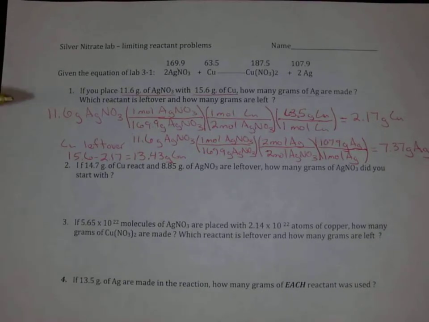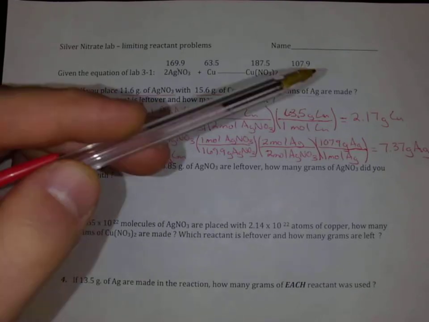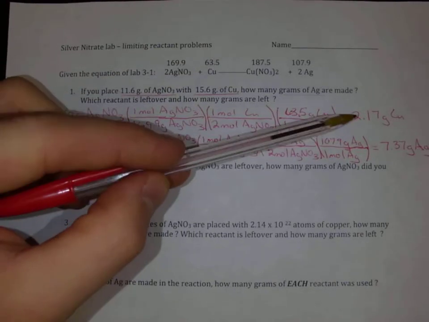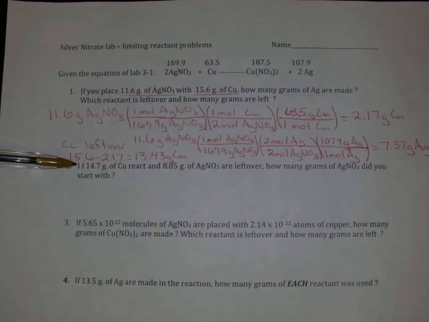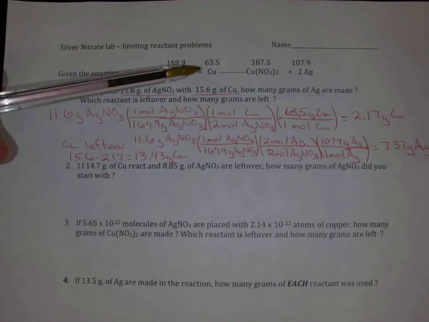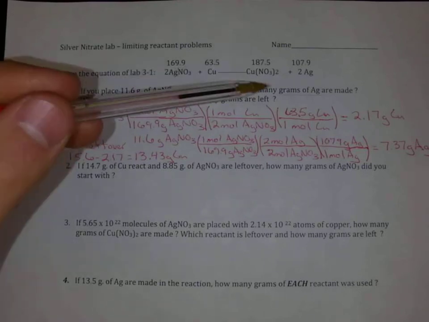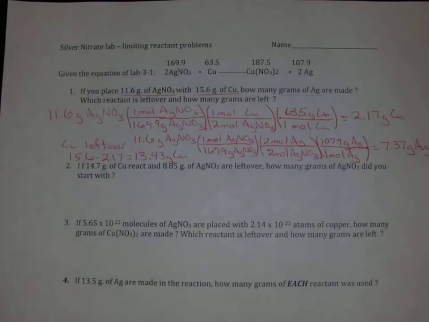So whenever we do these limiting reactant problems, we always start with one of our reactants, however much we have, and identify how much of the other reactant it is going to react with. Is that more or less? If it's less, then we can just subtract. If it's more, then we need to go to the other reactant and ask how much is that going to react with my first reactant? Then we can subtract, and then we can identify how much of each compound is being produced.